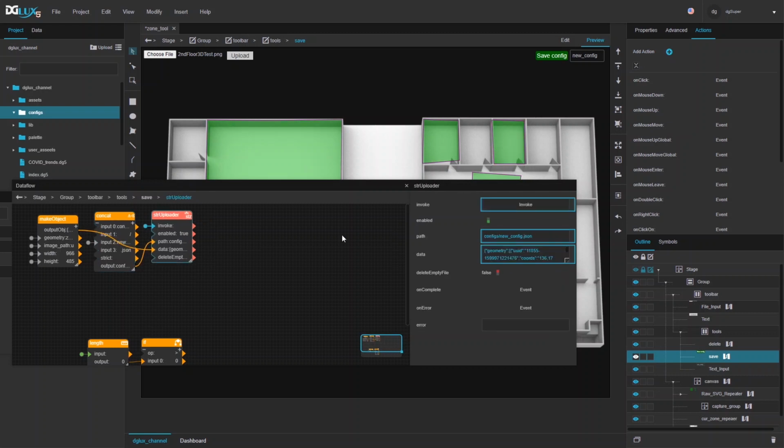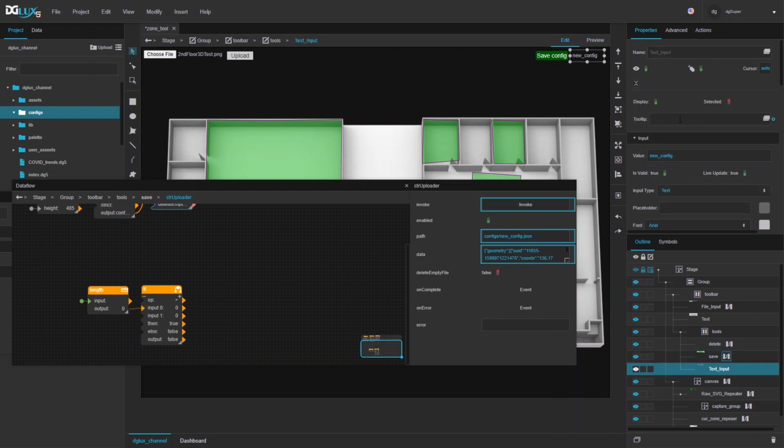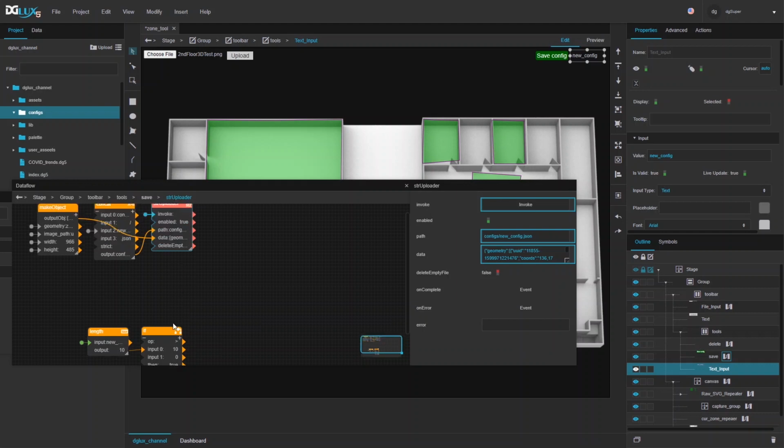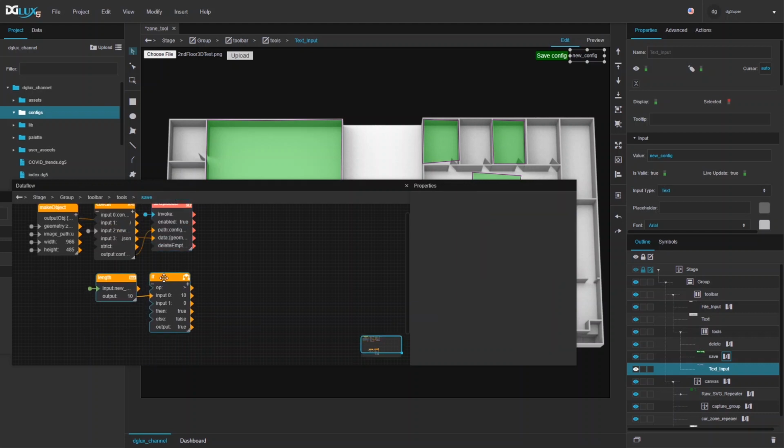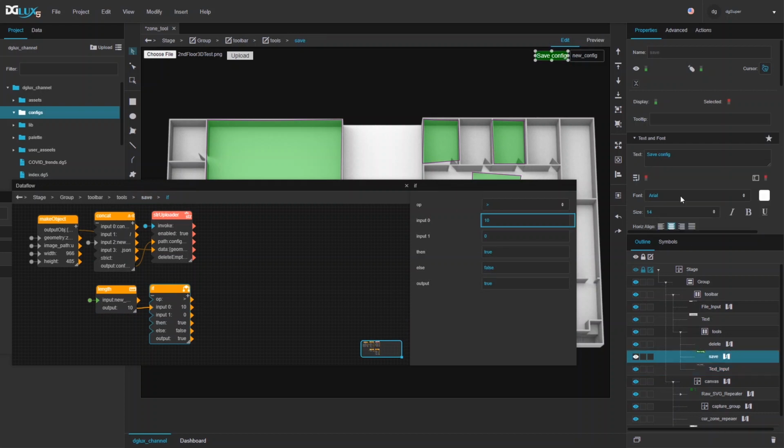Okay. Probably want to length check my name here, so I don't allow saving if there's no name. Otherwise, it's not going to do anything good in my file system here. So if basically here, if it's more than 0, then I'm going to show the save button.